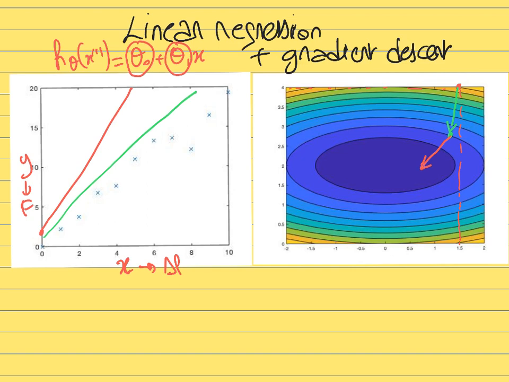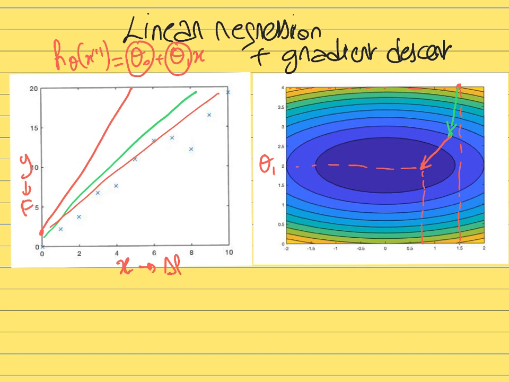At this point, your slope would be pretty good. The value of theta 1 that you would find would be close to 2. So it means that now your model has the right slope, but the value for theta naught, the intercept, is still a little bit too high. So maybe now your model could be like something like this. Very good, but just a little bit too high.